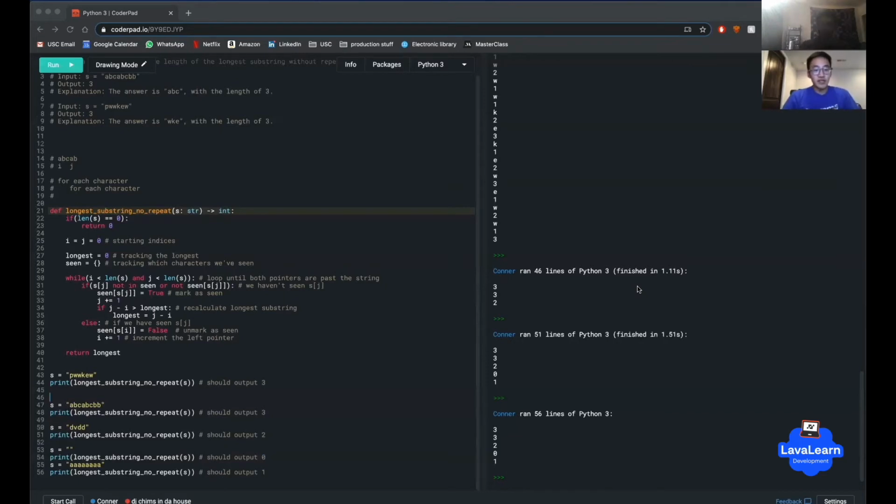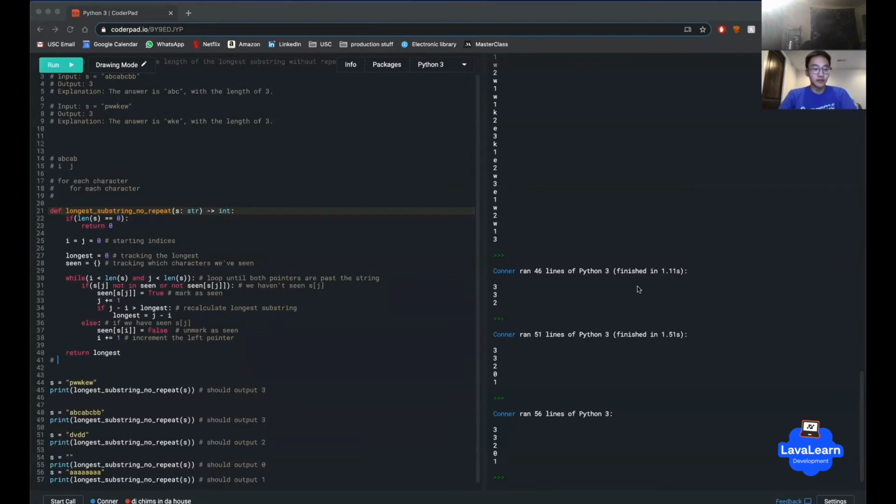Yeah, so this time we don't have a nested loop, which is nice. So let's see. We have 2 pointers that are scanning across the string. So this j basically scans across, and then the i scans across as well. So since we have 2 separate pointers looping across, I think the overall runtime is going to be O of 2n, or basically just O of n.